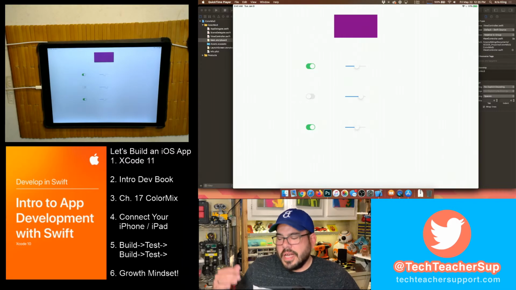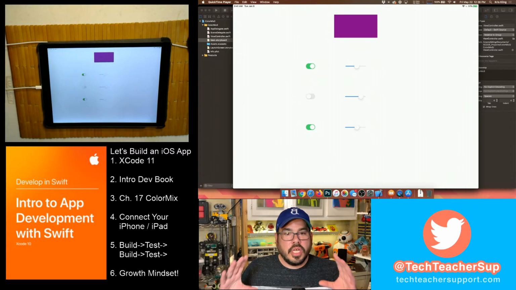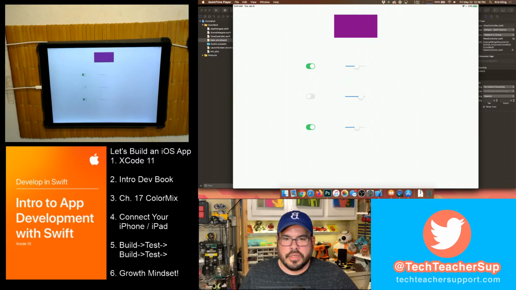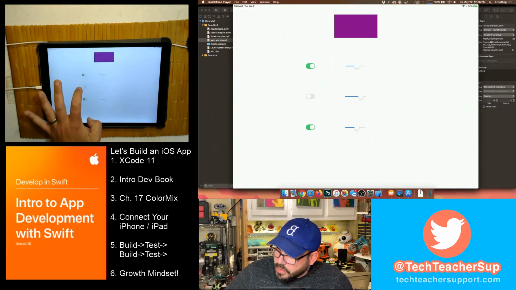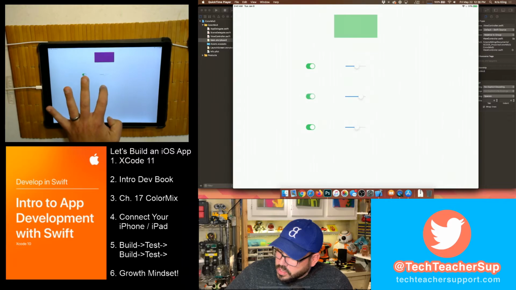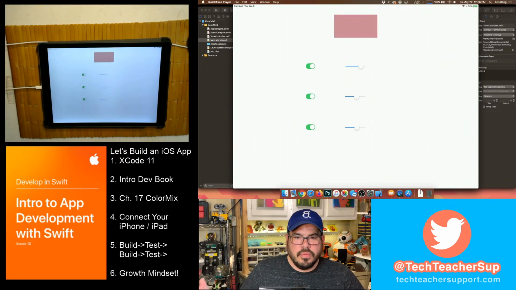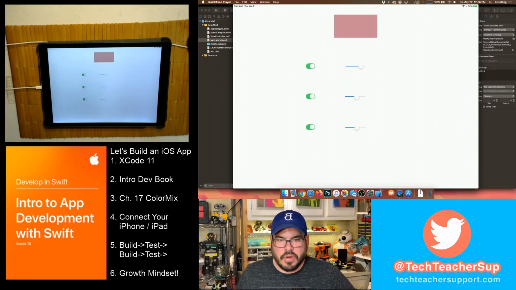Congratulations. Not only did we add in our slider, but we updated our code so that our square changes color minutely depending on where all of our sliders are. Wow, that is awesome. Congratulations. Three more actions, three more outlets, an interactive app that works great. You can turn all your colors on or off. Everything is working awesome.